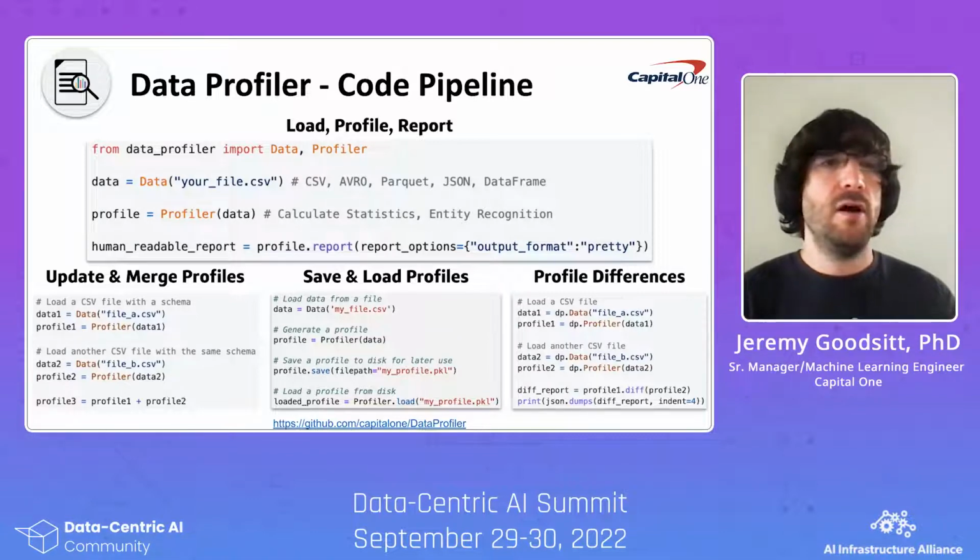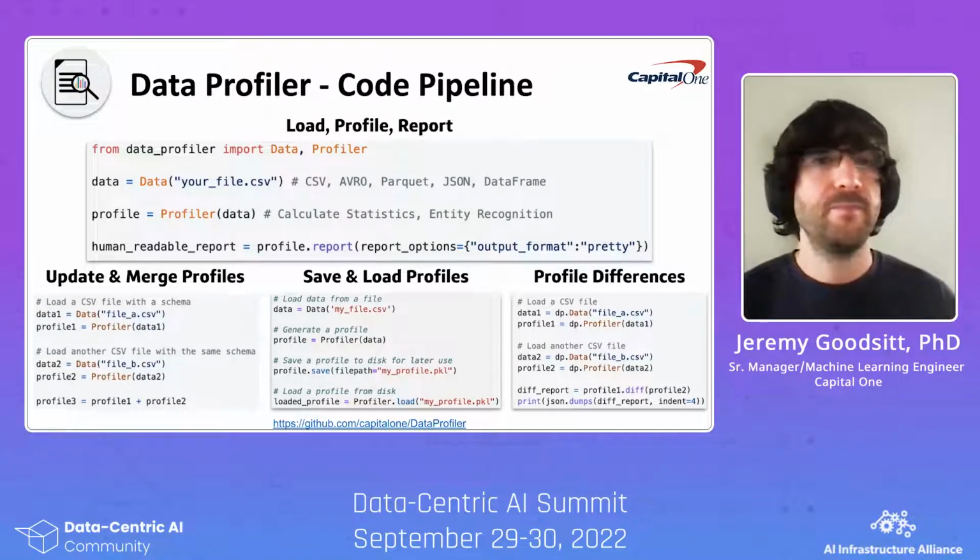And so ultimately, within this library, you can update a profile with an updated portion of the data set, or you can use the map reduce functionality of profiling smaller components of a data set and then adding them together to reduce that into a single profile that describes the data set as a whole.